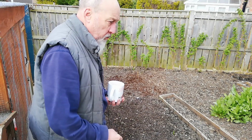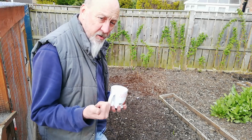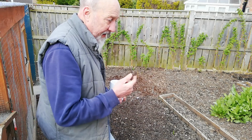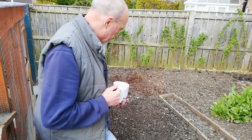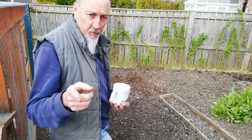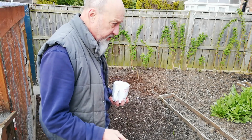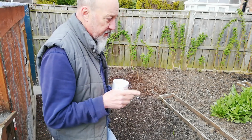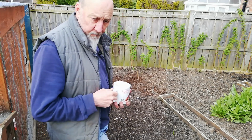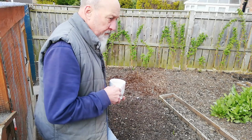Everything else is coming on well. I've sown some more mustard and cress in the greenhouse, as the ones I did just over a week ago are now in the kitchen, and we've already started using those, as we have with a tub of the pea shoots. I put 3 tubs of pea shoots in. One of those has now gone in the kitchen, so we're already using that. And we've got lots of other stuff coming on in the greenhouse, ready to come out here.